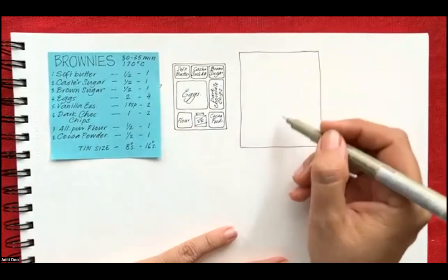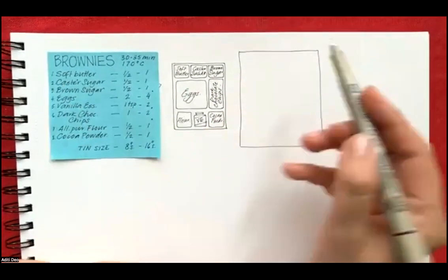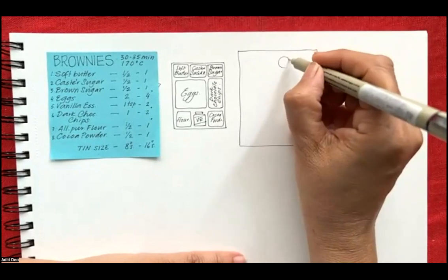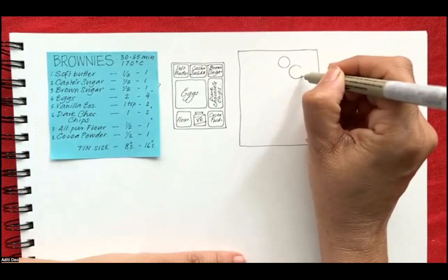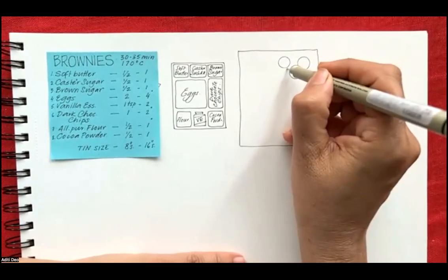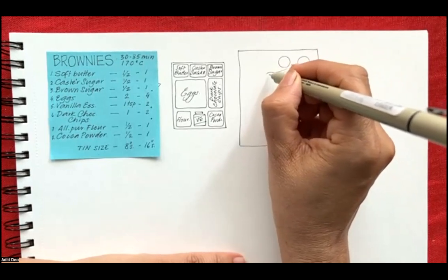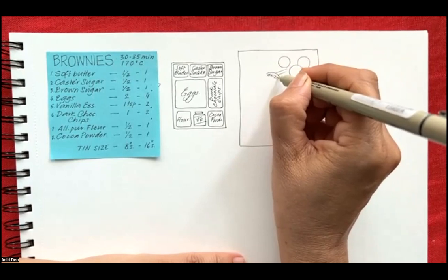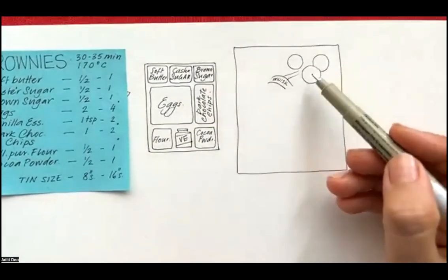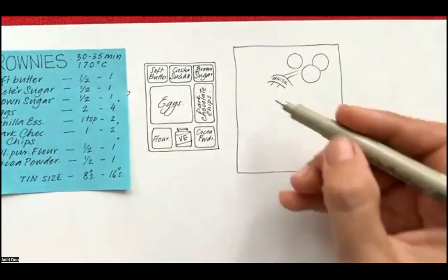So let's imagine we are going through several processes here. We start off with soft butter, and then we have two sugars. And the path from there starts through somewhere where we can also show a bridge or something that says whisk. So they go through this process, coming out at the other end as a nice bowl of melded brown color, into which we can then add eggs.